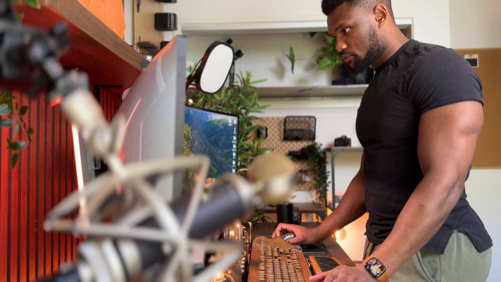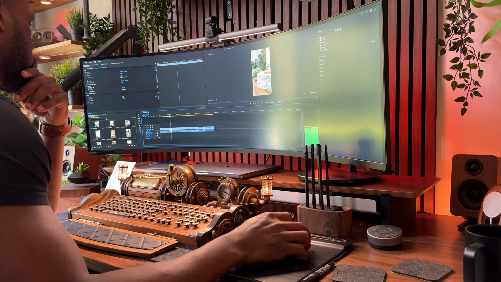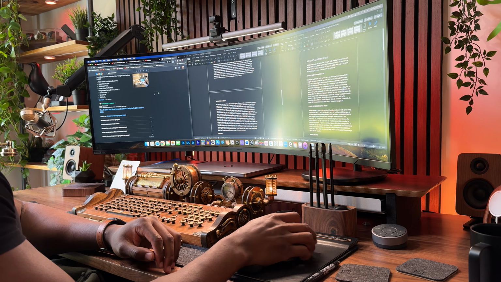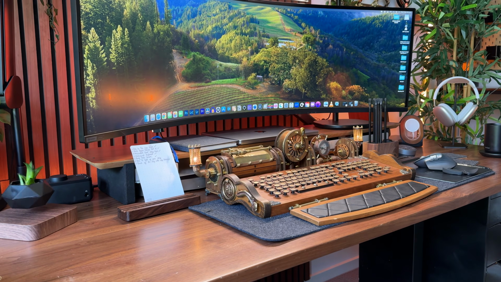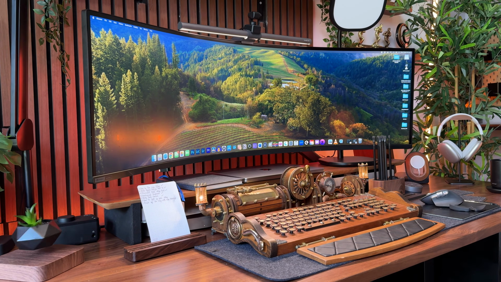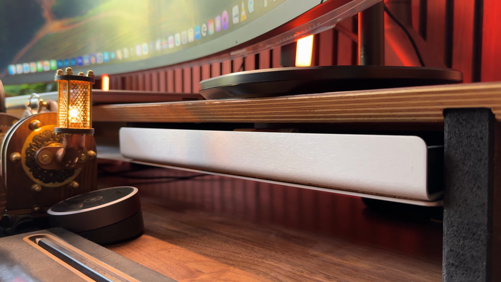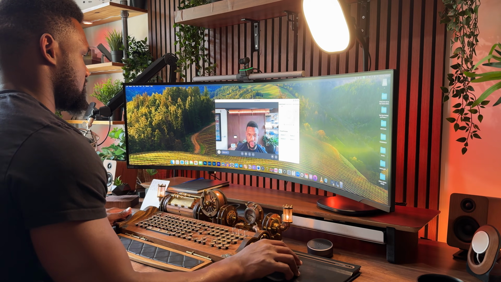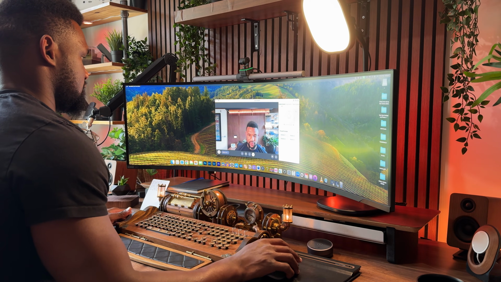Other than that, everything else is functional, and breaking a few of the items down, the monitor I use gives me the screen real estate that I need when editing videos, when researching scripts with multiple windows open, the list goes on and on. Now, that doesn't mean you must get a super ultrawide, it's just my preference. You can always get a monitor that fits your use case and preference. My monitor riser provides extra storage whilst also doing a bit of cable management. My Elgato Key Light on the other hand comes in clutch during those Zoom meetings by ensuring I'm well lit.